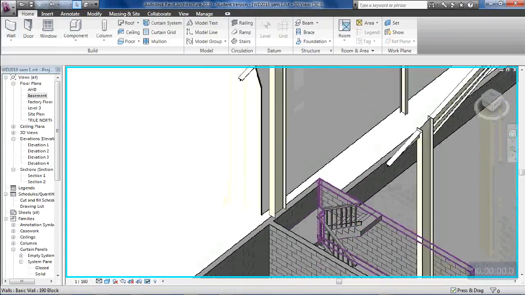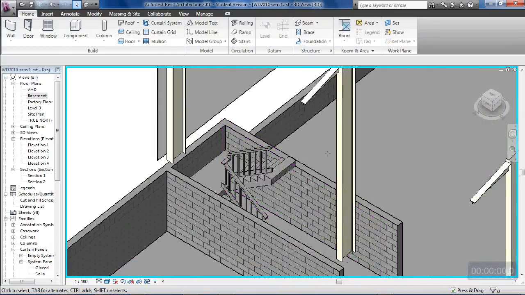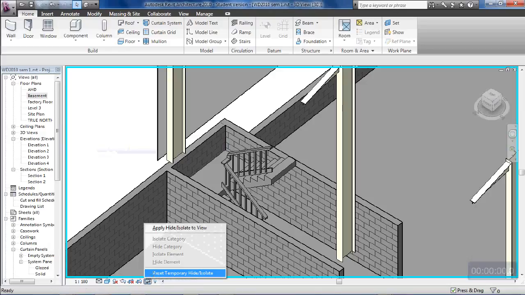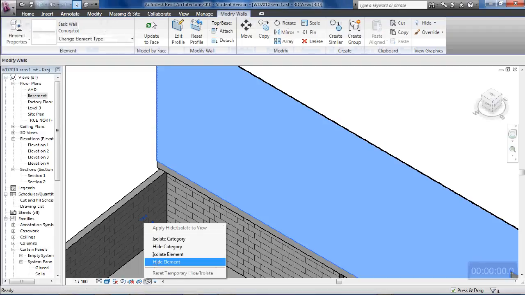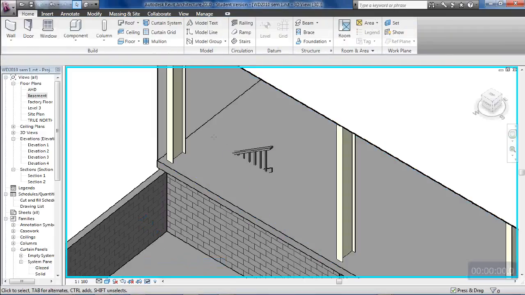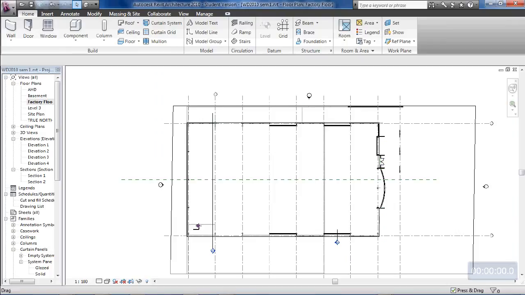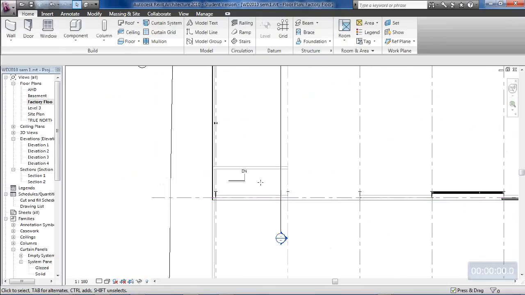Our next stage is, and when we come back, we'll start cutting a hole in the factory floor, because as you can see, if I bring the floors back on, well, you won't see through the wall at the moment, but if I turn that off again, hide that element, you can see we need to cut a hole in the factory floor. Well, one more thing we will do quickly before we decide to do that, because I'm going to go back to the factory floor level. Okay, now I'm going to turn wireframe mode on.